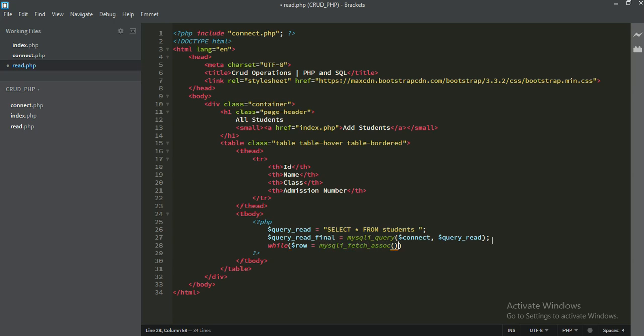Now here I will need to supply one argument, the argument that fetches all the data which is instructed in these queries. And now after it has fetched our data, first of all I'll store the values in variables.